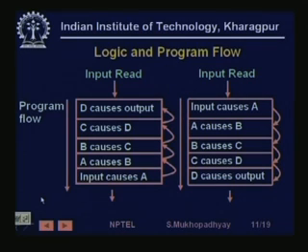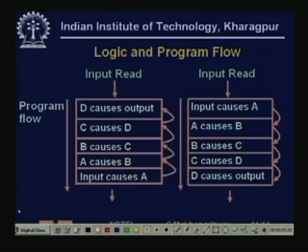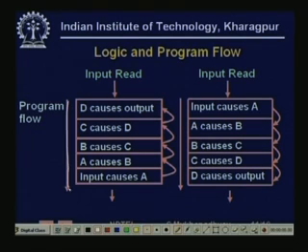So now we have to understand how the PLC program will be executed. One after the other, starting from the top, after the inputs are read, program execution is simply executing the logic of the rungs, evaluating the output values from the top one after the other. So typical program flow is from the top. These are individual rungs.